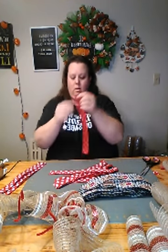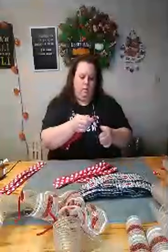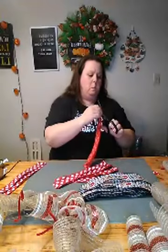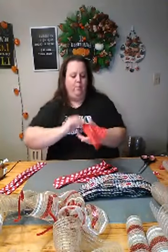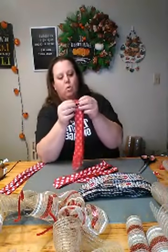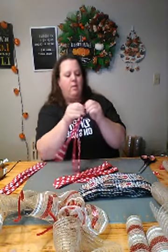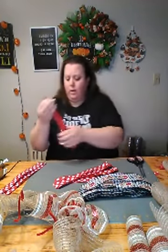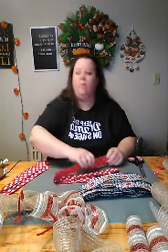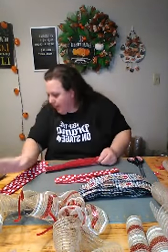I think I'm gonna go ahead and do all these now while I'm thinking about it. If I was doing a regular poofy mesh wreath, I would do some of this cutting ahead of time too, because a regular old poof wreath from start to finish takes like 2.5 hours.